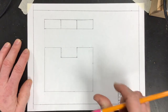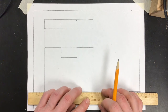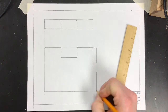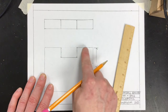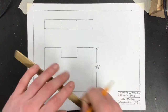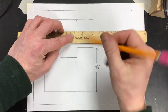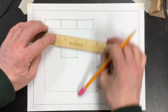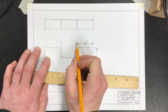And let's add our dimensions. Our object is 3.5 inches tall. Remember, extension lines come close to the edge, but they do not touch. I'm going to start dimensioning up here my length. I'm going to start by dimensioning the distance across the top of my front view and the distance across the gap here for the slider. When you have two dimensions like this that share an edge, you can use that same extension line for both of the dimensions.